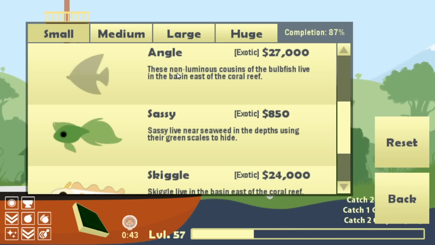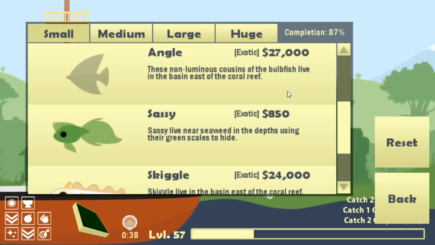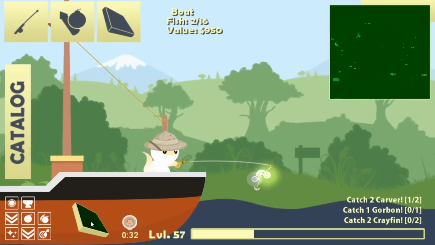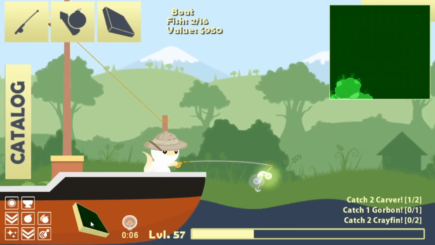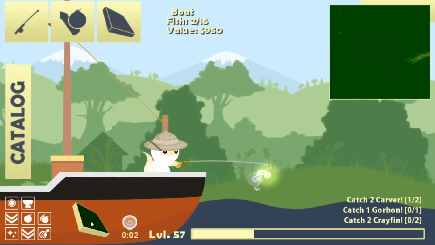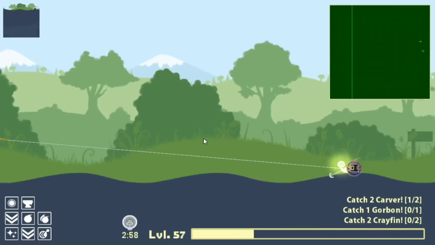Non-luminous cousins of the bulbfish. So I did see a bulbfish when reeling up that last one, and this one lives in the basin east of the coral reef. So that's a long way. But I think this is the coral reef we're on now. So I'm gonna guess this is the east of the coral reef. It should be down in here somewhere, under the dragon. Let's go explore it with a new light bulb. That's a bomb, whatever. Ba-pew!